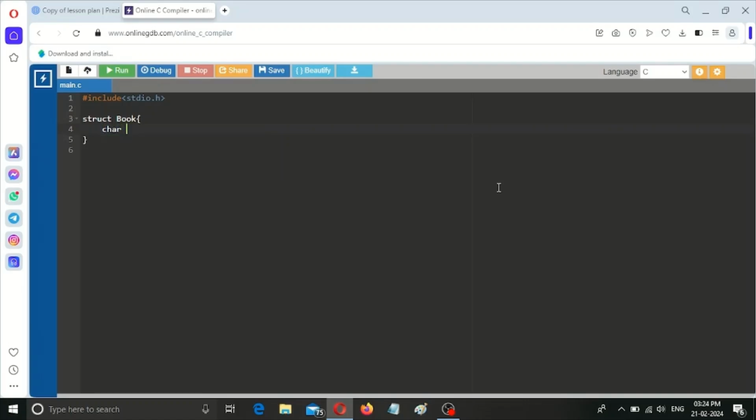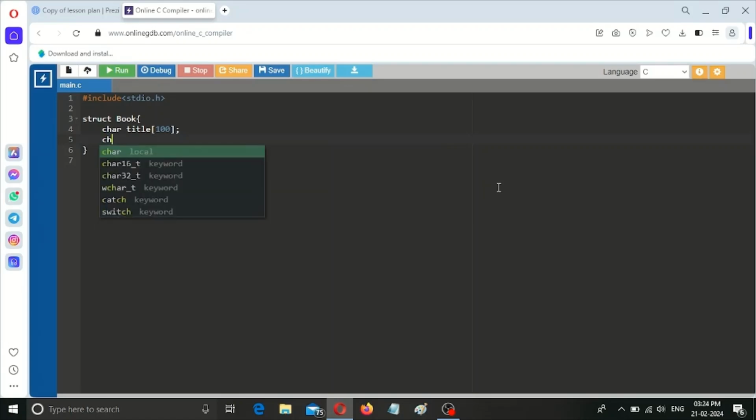Actually I want to store the book title, so title is a string, right? So we are using a character data type, and I can allocate a memory space of 100 for title, and the semicolon is used.